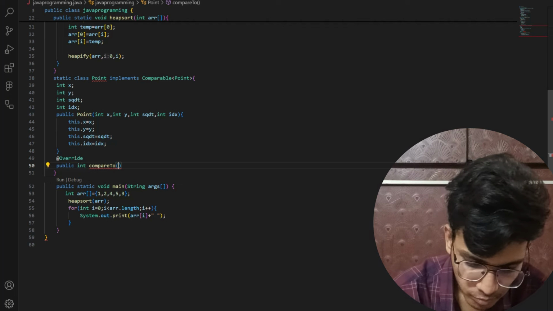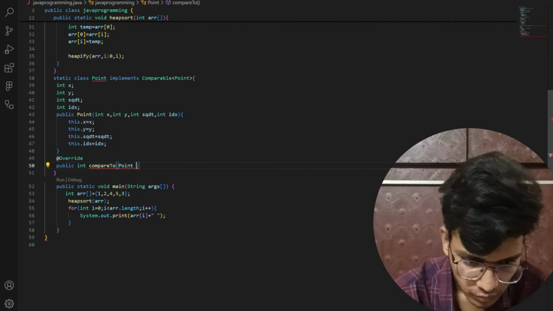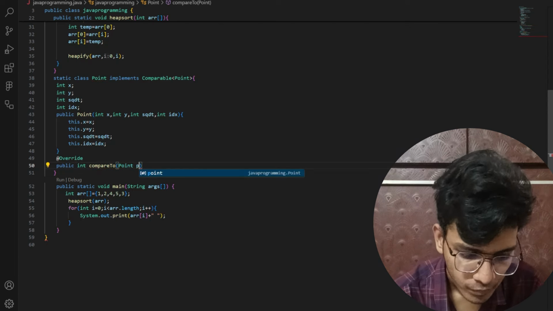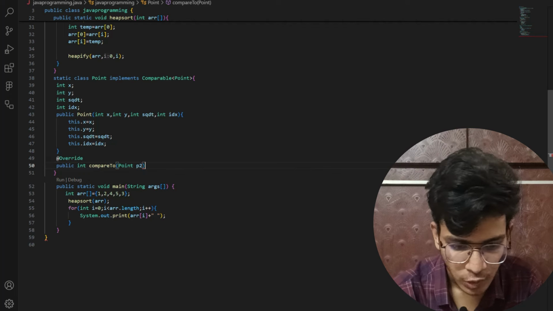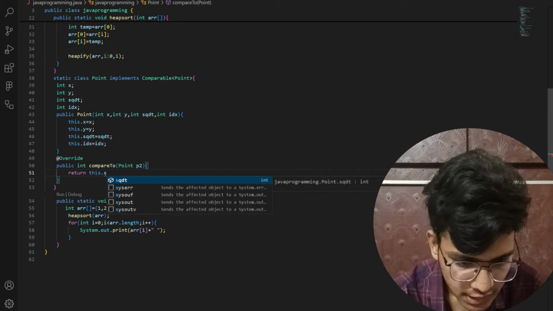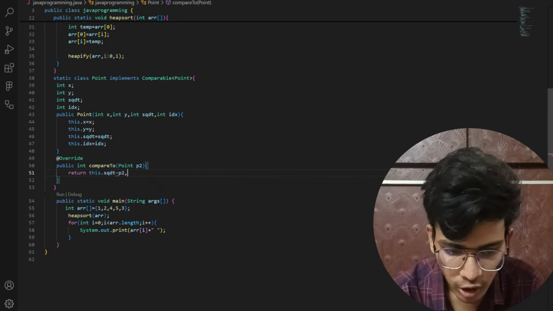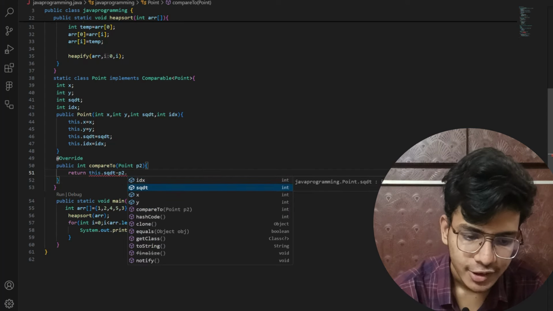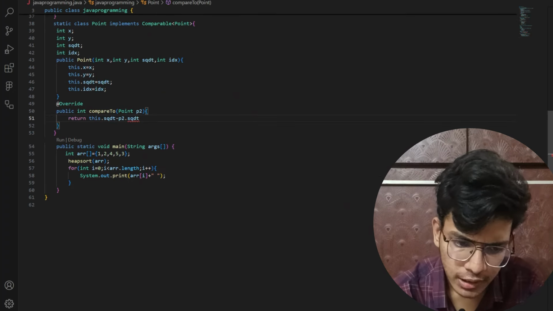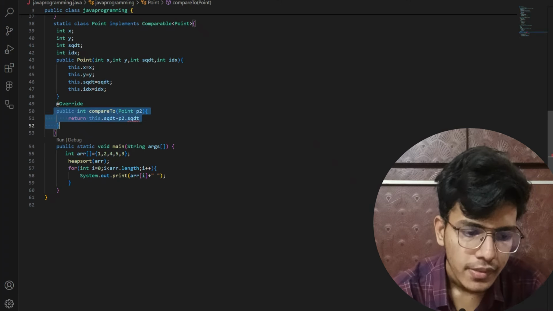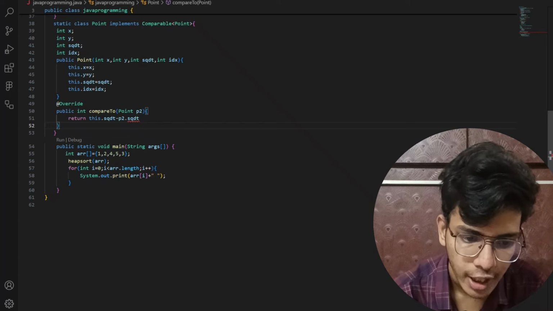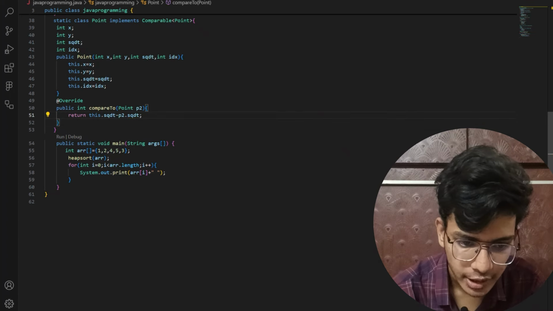So I will pass Point p2. Now I need to return this.squareDistance minus p2.squareDistance, and this will sort my given objects. This will create a priority based on the square distance, in ascending order. I hope you have got it. Now let me give a statement terminator here.